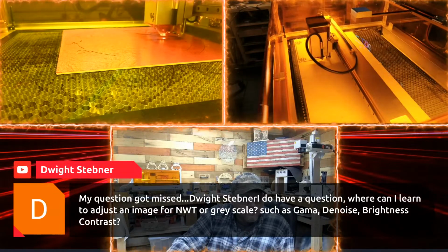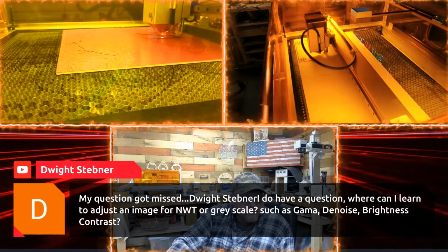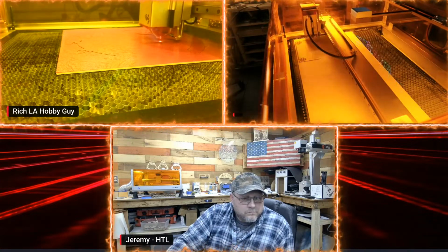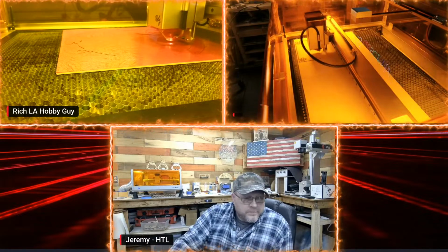But where can I learn to adjust an image for Norton White tile or grayscale? The image, I do it in Lightburn. I don't use any of that stuff. Yeah, with images, I just click on them and right click and click adjust image.